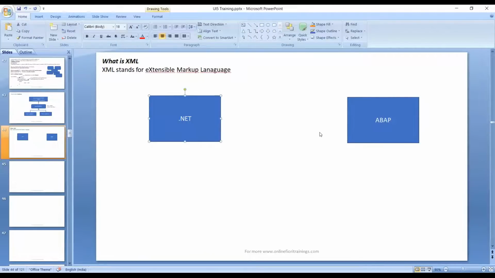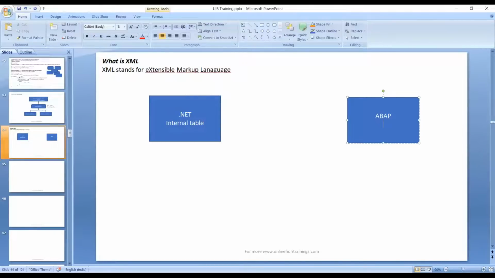These are heterogeneous technologies. When it comes to integrating these technologies, how can they talk to each other? What do you think? Does .NET understand an internal table? In ABAP, we have internal tables. Does .NET understand an internal table? No.